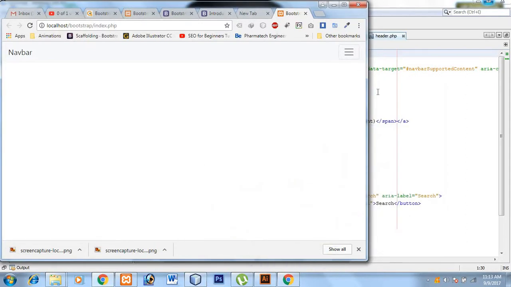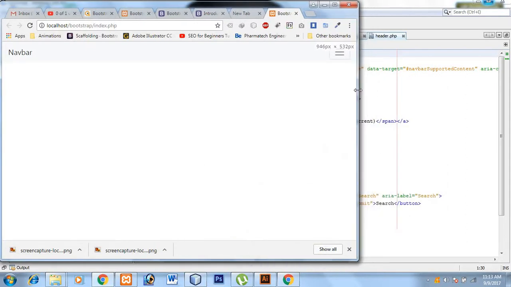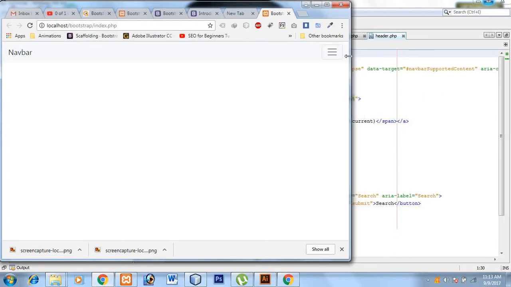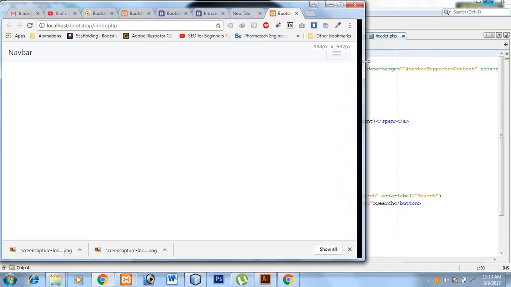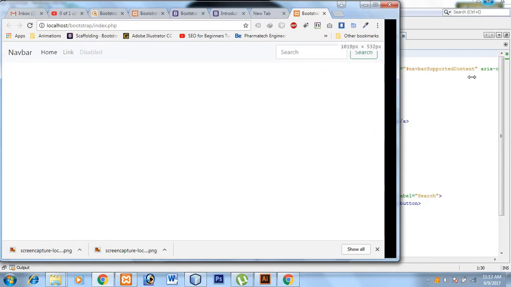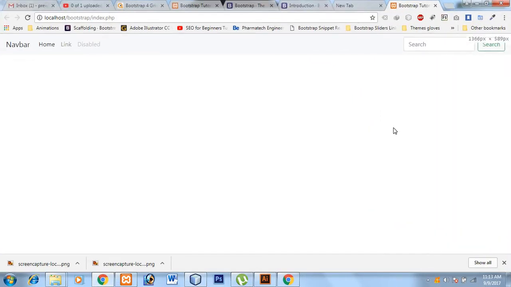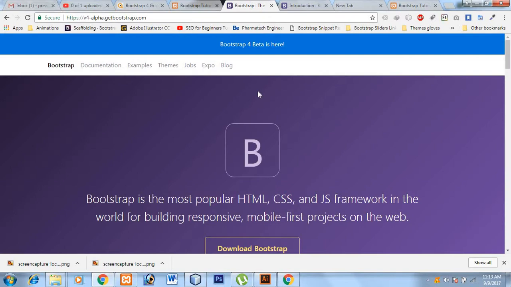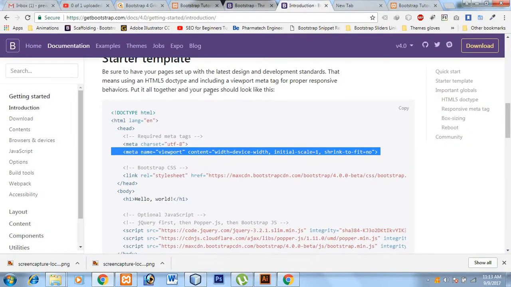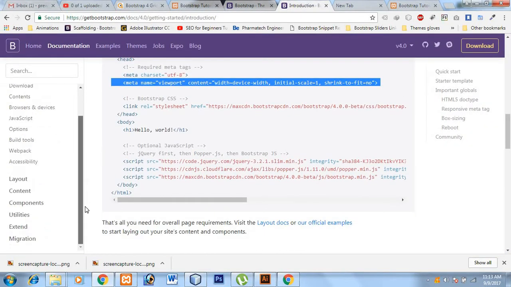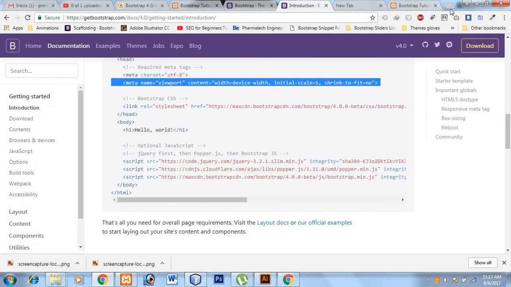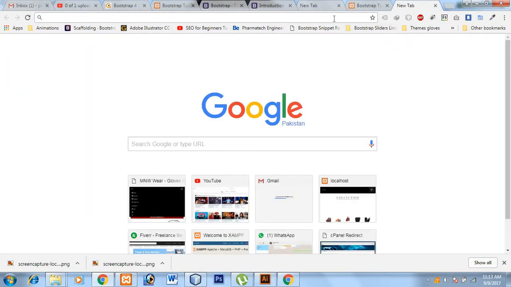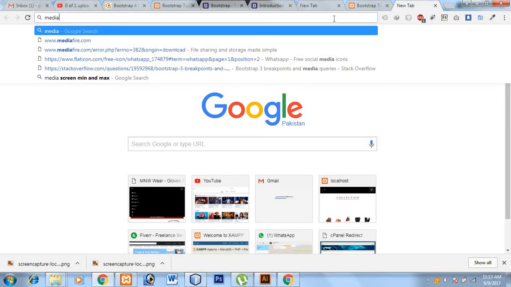Now you can see the pixels coming over here, showing the resolution. Bootstrap is all about the grid system. In the grid system there are media queries. Let me explain, I mean to say that there are screen resolutions.